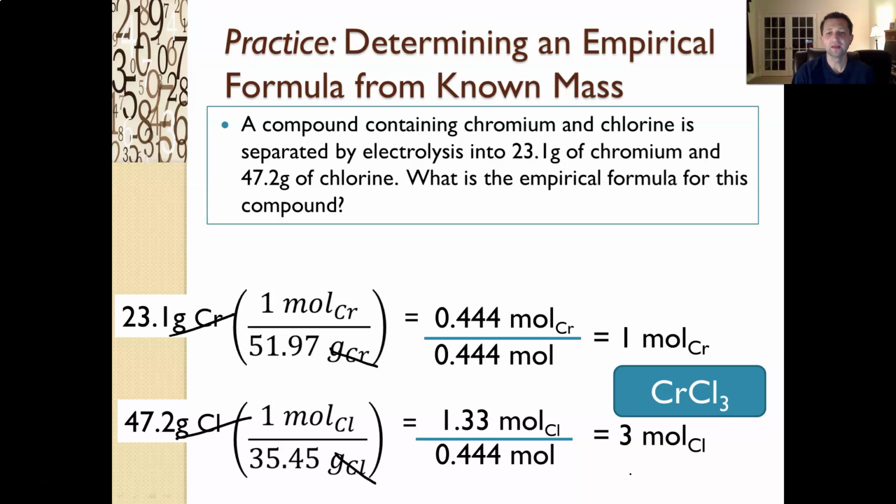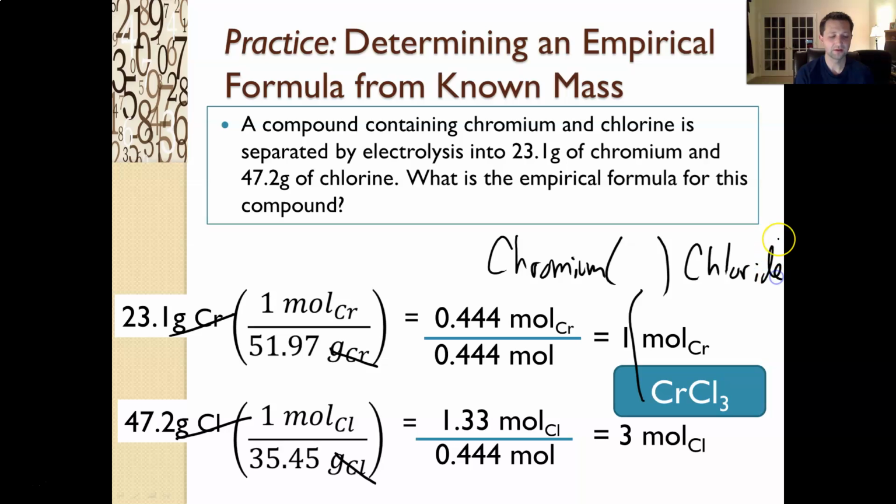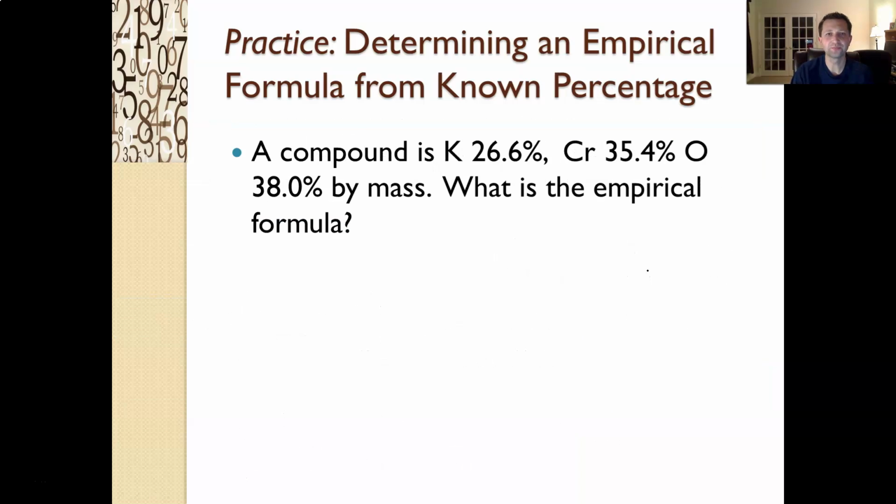Simple as that. You're finished. That's the lowest whole number mole ratio for this substance. So you can name that. We should be able to name that after our nomenclature unit. Chromium has more than one charge, right? Chromium's not in groups 1, 2, or 13. So you write chromium, and you have to tell me what the charge is on that. Cl3 would be chloride. Chloride's a -1. There's 3 of them, so it should be chromium(III) chloride, if you're writing the name for that.